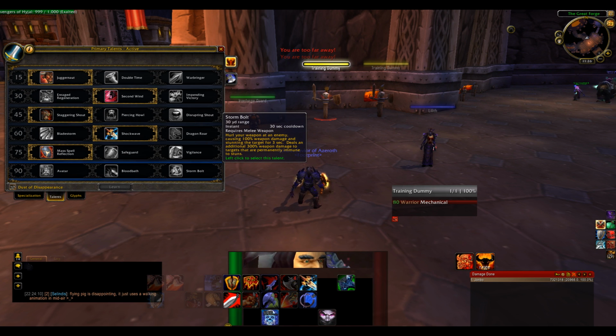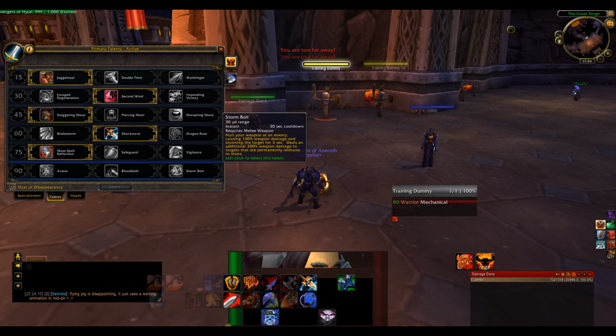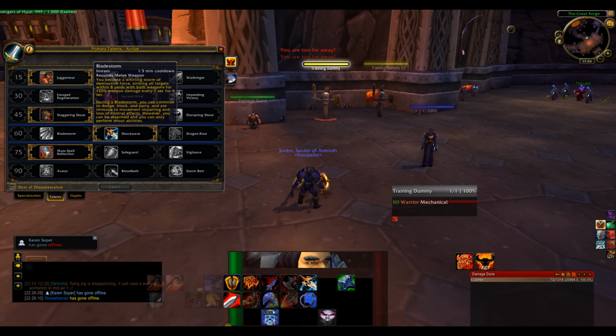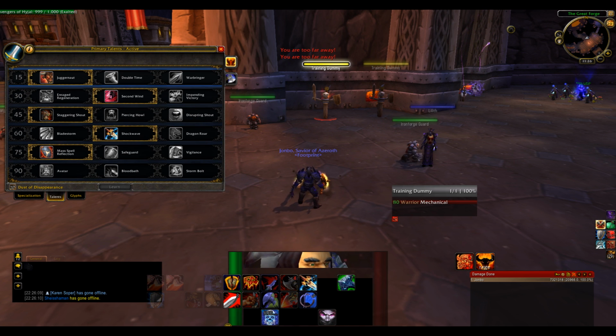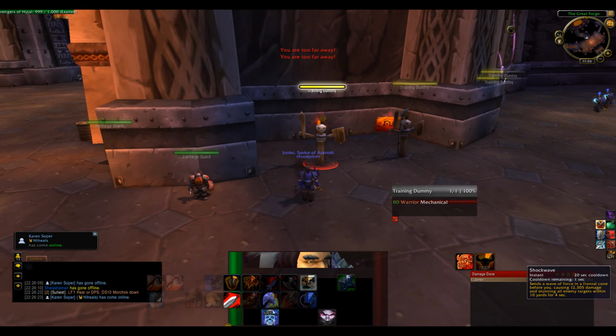I don't know. 30 second cooldown. That's not actually that bad, but it's kind of one to play out and see how it works. Basically, the abilities are situational. Bladestorm, we all love Bladestorm. It has its benefits AoE wise. Single target, I'd say no. Dragon Roar, AoE again. Shockwave, 20 second cooldown, you can use it quite frequently.